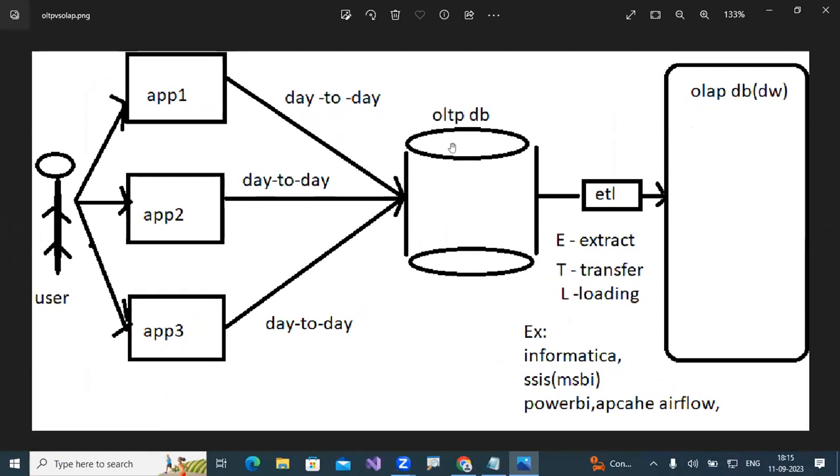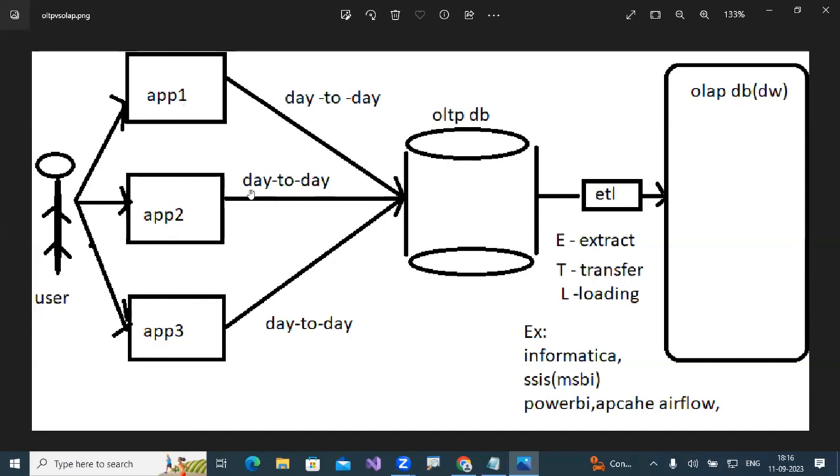So this is OLTP databases, and OLAP is called data warehouses. The applications, which are called apps, can be developed using any technology like .NET, Java, Python, or PHP. These apps are used by users, and through any app they can perform any transactions.